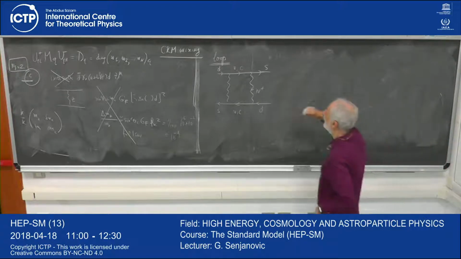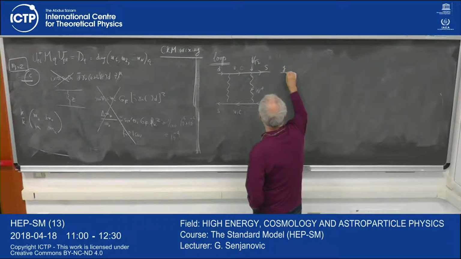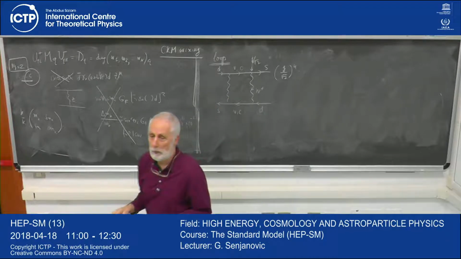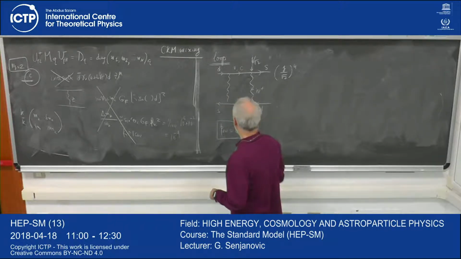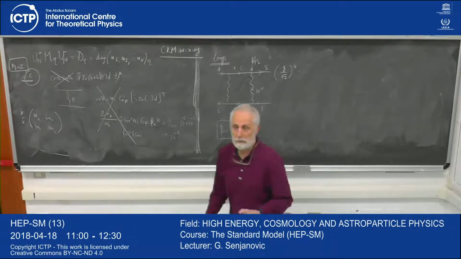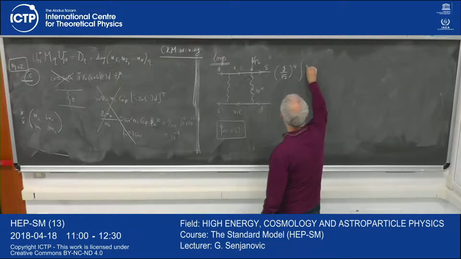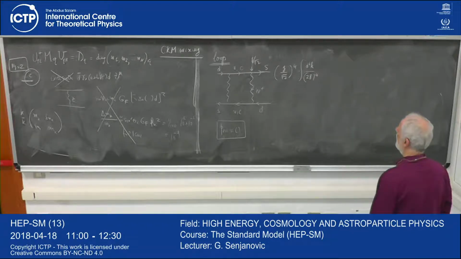This is the basic diagram I have to compute. So how would you compute it? Well, each vertex has G over square root of 2. So I'm going to have G over square root of 2 to the 4th. I want to compute a static quantity, static Hamiltonian, 0 external momentum. I want to compute the K long, K short, or K K bar, as we say, mass difference. So that simplifies things. So I have d4k over 2 pi to the 4th. Just want to show you that we could do everything with all the coefficients, everything.